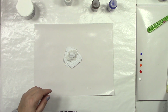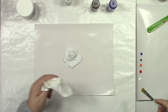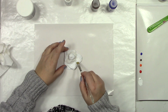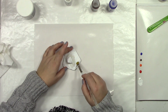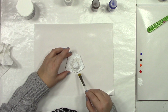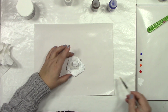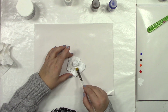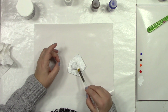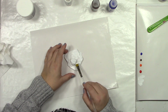All right, so I'm going to get a smaller brush. And I'm going to take some of that white and I'm just going to put the white around there. Yep, it takes it really well. I can also use the brush to manipulate the shape a little bit. So this will be an interesting experiment, painting the texture sand paste while it's wet.